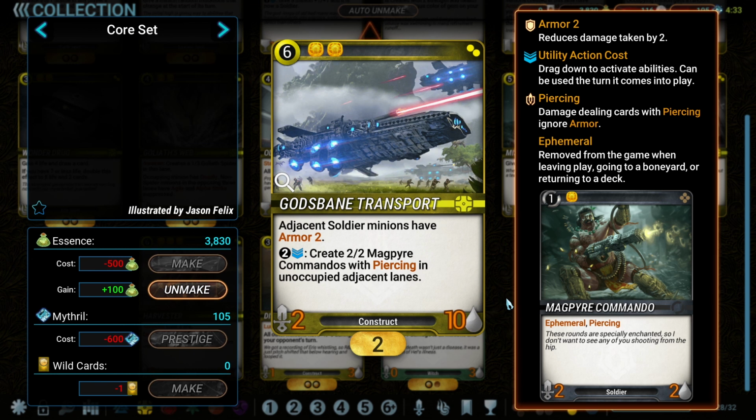Godsbane Transport. This card is very powerful. It's a great finisher. It creates a lot of board presence on a single body. It is a late game house, so you can certainly play this in decks, but I don't think it's necessary. I don't think it's a must craft.